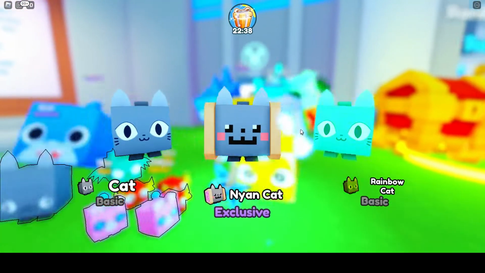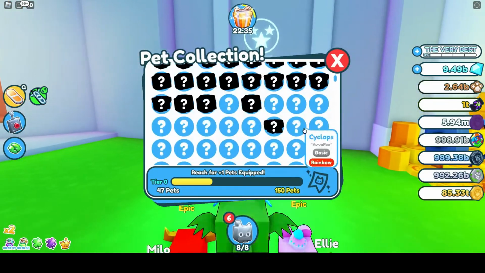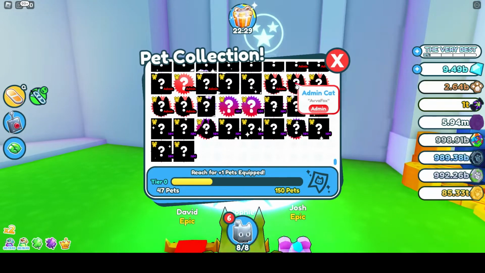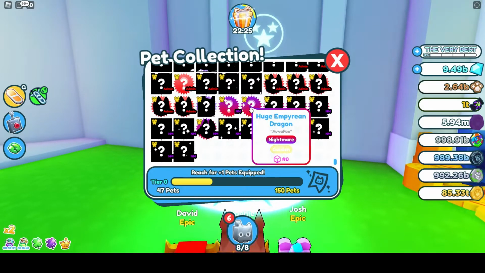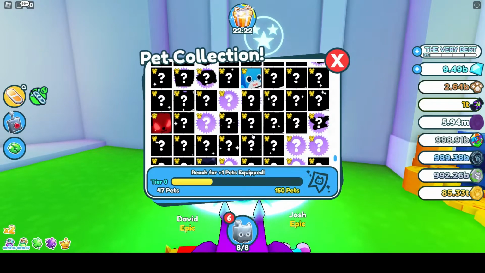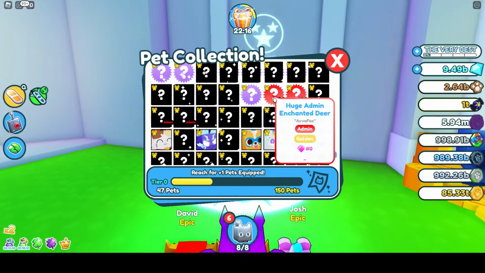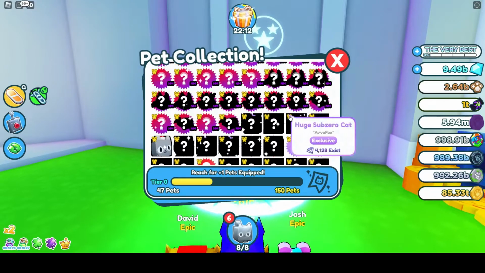Oh. Okay, we got some gun. Okay, anyways, we're gonna go all the way down. There is some admin pets. But you can only get them by the owner, and you have to meet him in person, so that's kind of a tough one.